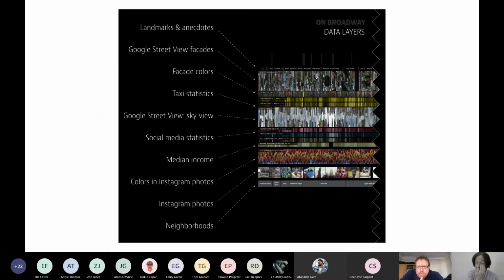One of the most interesting ones, and I really like this piece of work, is called On Broadway. Again, it's quite an old piece now. But what this does is it takes various data sources from a moment in time in New York, and it essentially formulates that data into something that you can read and interpret as the life of a city. And he takes things, as you can see there, landmarks, anecdotes, Google Street View. He takes the Pantone colours from the palettes, but also things like taxi statistics, so the number of Uber drives that were booked over a period of time, and the number of Instagram images that were uploaded from a particular area and tagged with that.